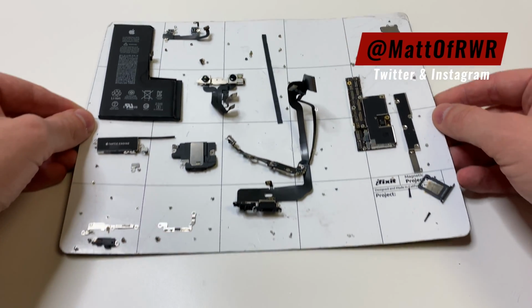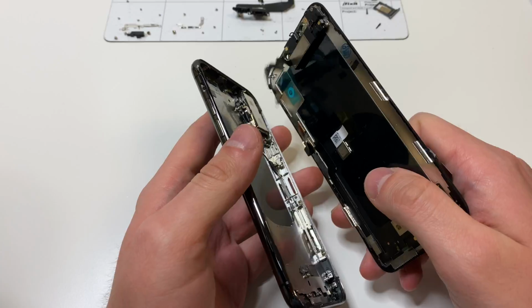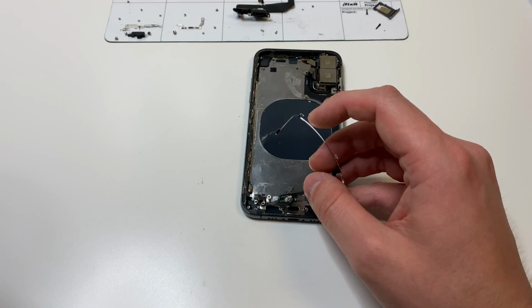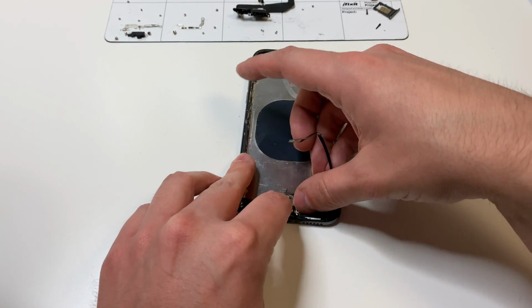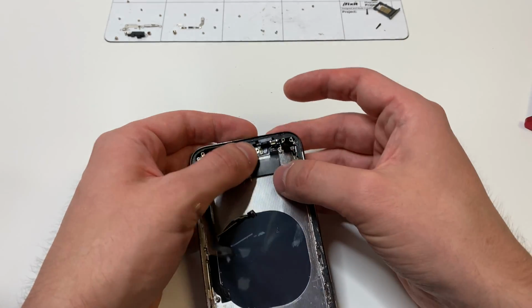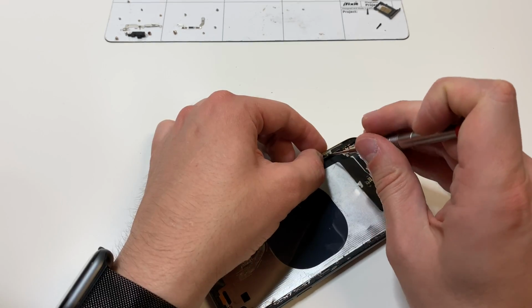Then what we're going to do is we're going to start putting everything back together, which honestly you can kind of just speed through and do exactly what you did in the back. But what I recommend doing is starting with this little Wi-Fi antenna piece, kind of pushing that into place and putting all the screws that go into there. And then we're also going to put the charging port right here and apply those 2 screws on the bottom charging port to kind of hold that in place as well.